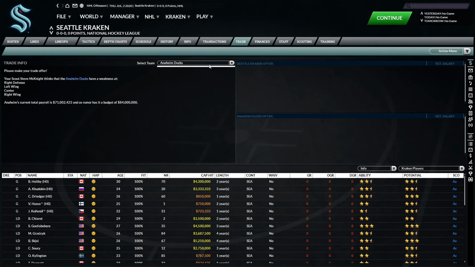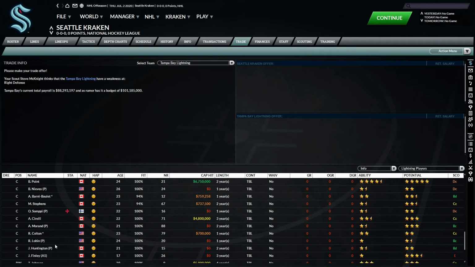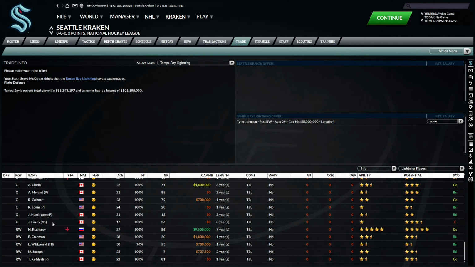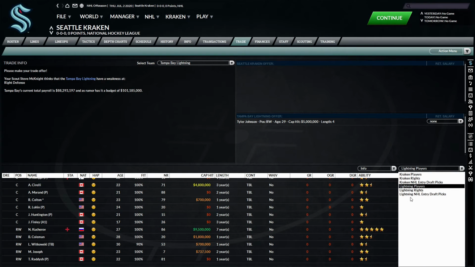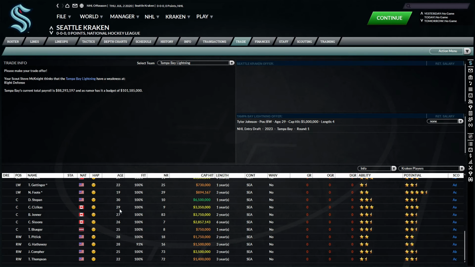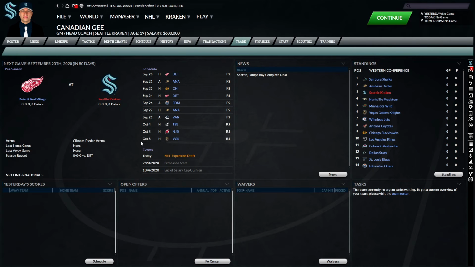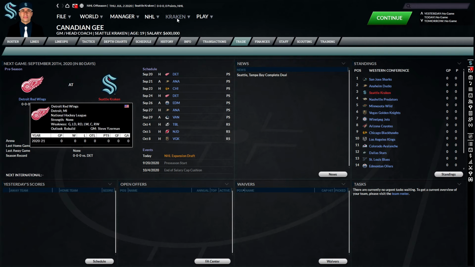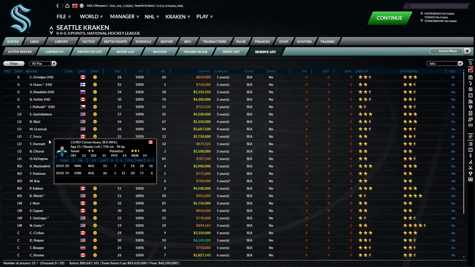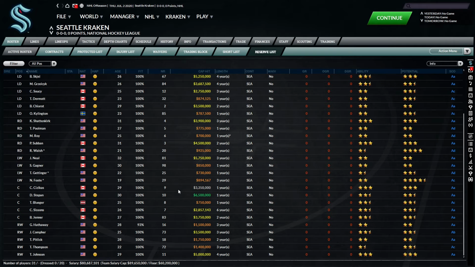Get back to Seattle. Make a trade with Tampa. I pick up Tyler Johnson. And I get a future first, and that first is in 2023. Get that first round pick. And I send them back Andre Palat. Force that trade to go through. There you go. Okay. I think that should be it for players that I have to give back. Let me just check. Yeah, all these look good. Yeah, I think we're good here.